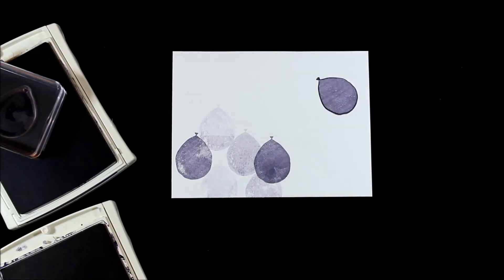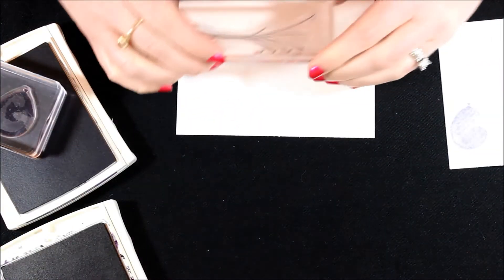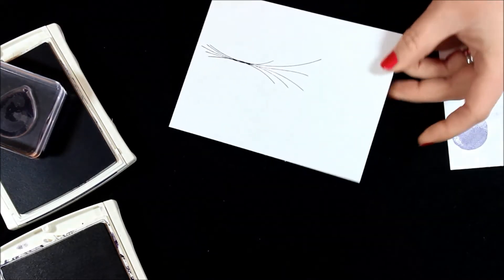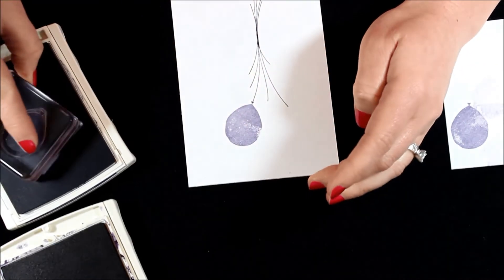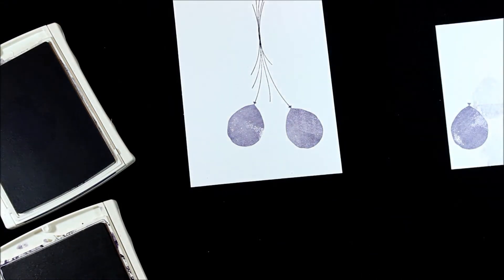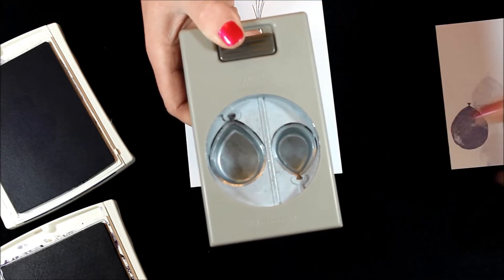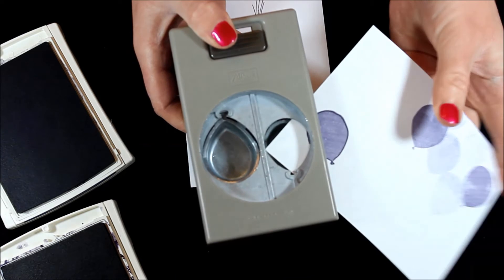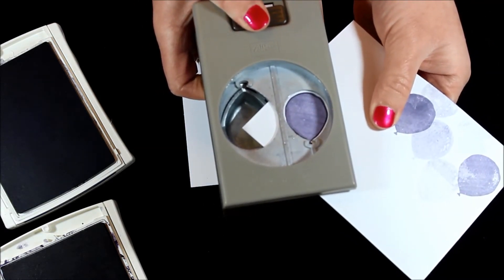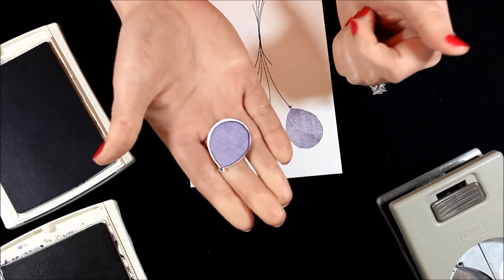Another thing I wanted to show you is with all the strings. I'm just going to stamp this down, and since it's photopolymer it's really easy to line up each of those strings with your balloon and get that perfect look. So simple, so quick. When it comes to punching them out, the best way is to stamp first and punch second so you don't have to worry about lining it up exactly. Then you can slide your piece of paper with the stamped image into the punch, line that up, and punch — and there you have your fabulous punched out balloon.